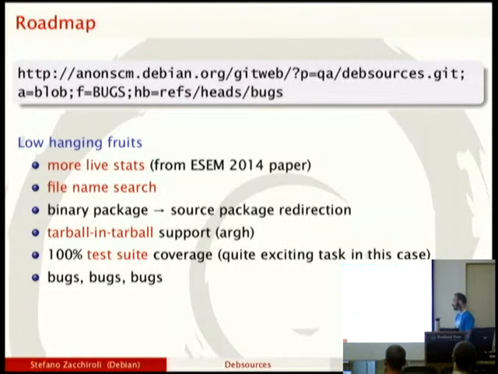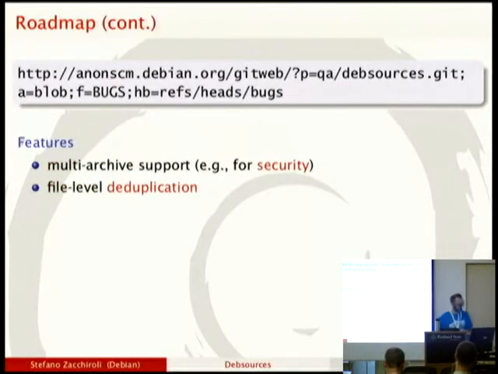We have a test suite, which is quite an interesting thing to do in this case, because wrapping all the real work which is happening in some virtual environment to do the testing could be challenging. And we do not have a 100% test suite, so if you are a testing geek who likes doing this kind of stuff in Python, well, you're welcome to give a hand.